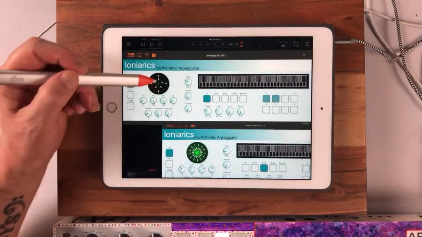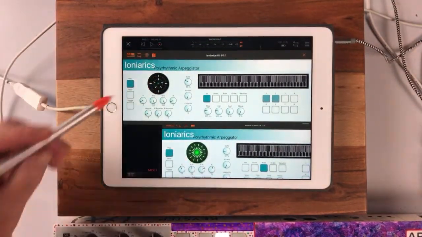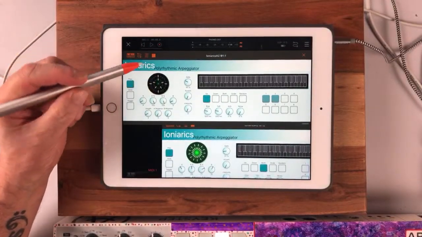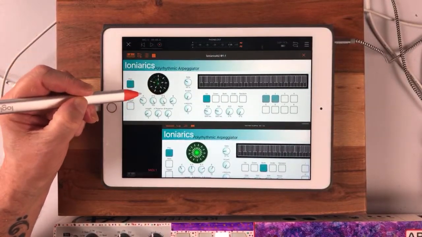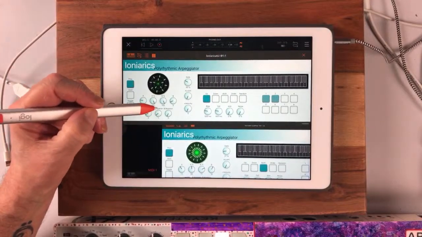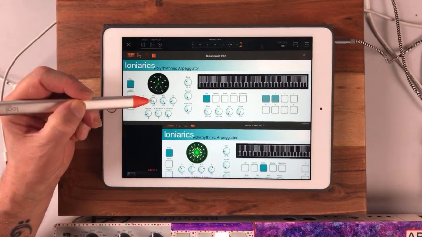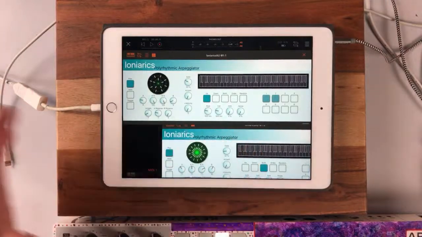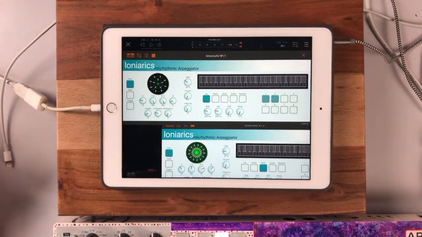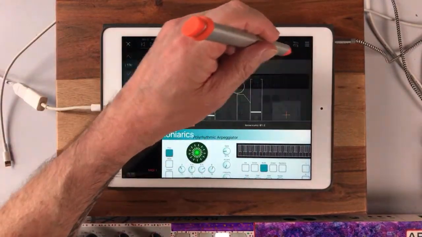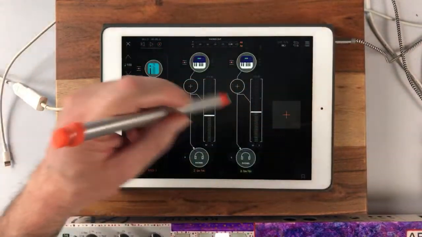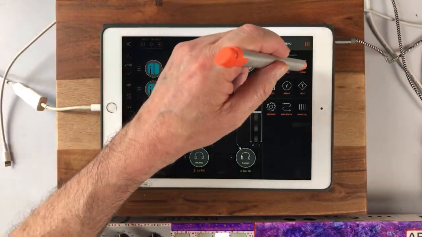What's nice is that in this radar thing you have a visual representation of how many notes are playing and where the actual position of the sequence is in your bar, if you like. Yeah, very cool beans. Let's set up a fresh one, shall we? Let's do something very cool.